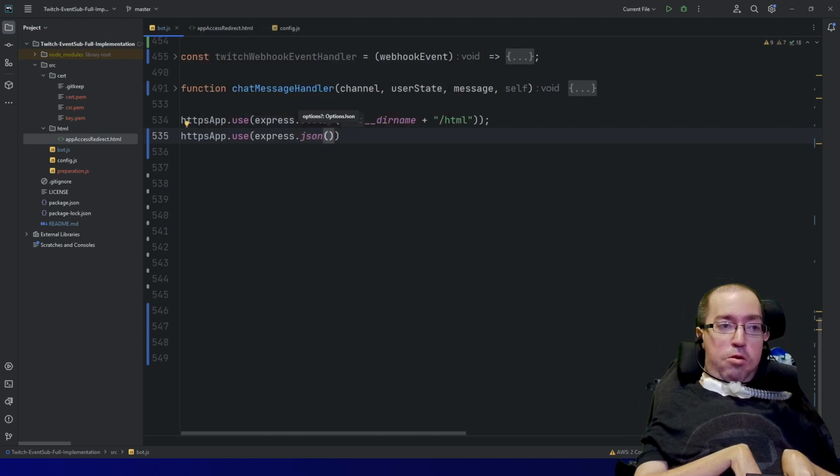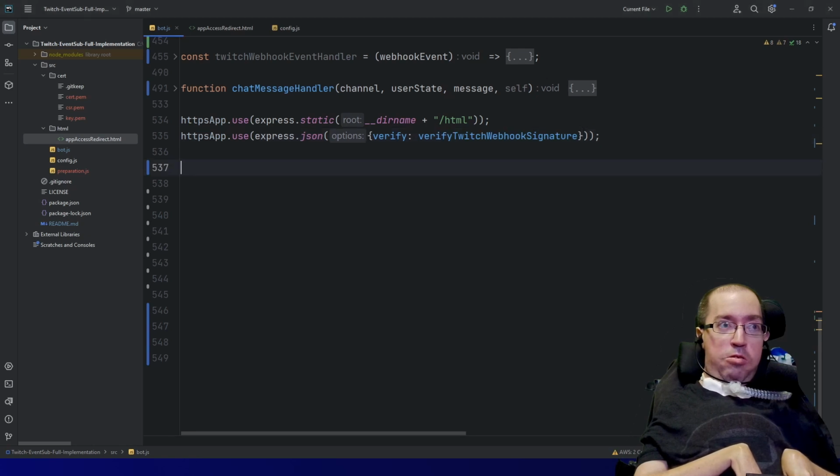So we're going to say express.json, and this, as a function, is going to take in an object as an argument, which is just going to have one attribute. So verify, and that verify attribute is just going to take in our verify Twitch webhook signature function that we made before. So this is how we're going to make sure that all the stuff that is coming in from Twitch is actually legitimate.